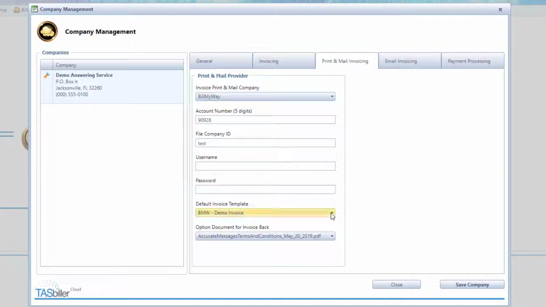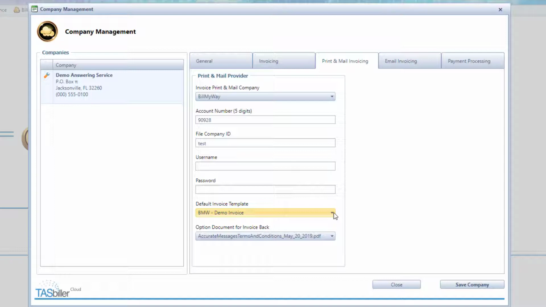You would choose the template that would be used for the print and mail company. And you may want a different one for your print and mail company versus the invoices that go out to your email clients. The print and mail company template would have typically a reply to address, whereas the normal invoice templates might not have that in the same location. So also the layout of the invoice is very important for the print mail companies. The location of the address on the invoice must be precisely at the right location.